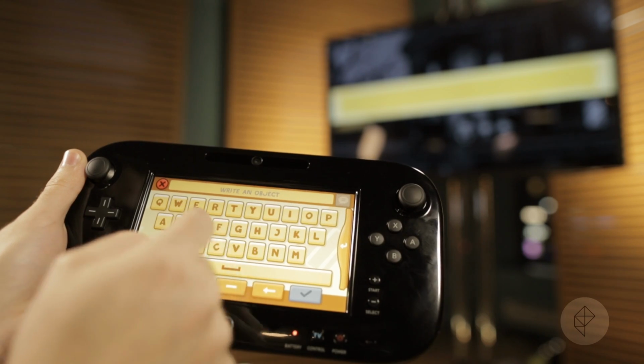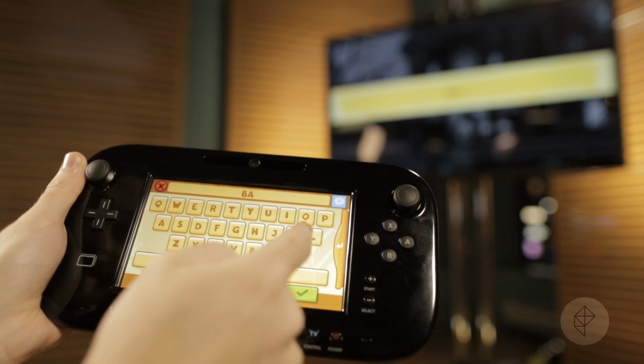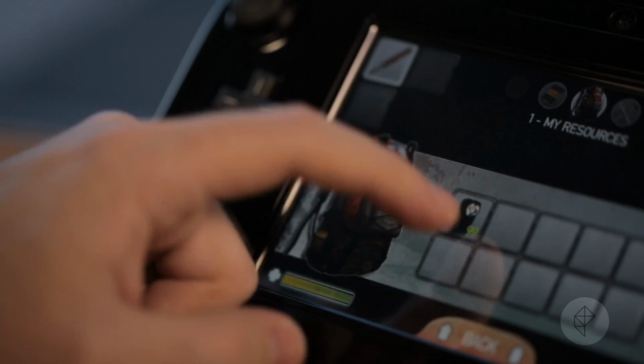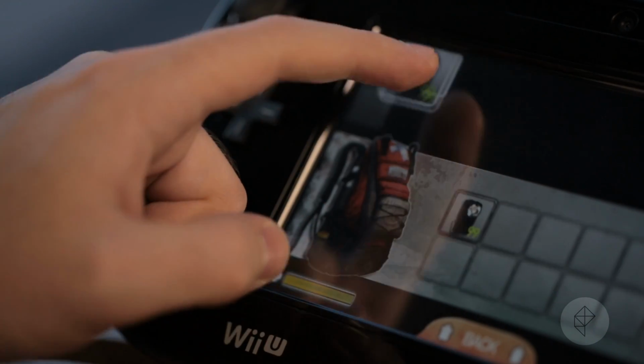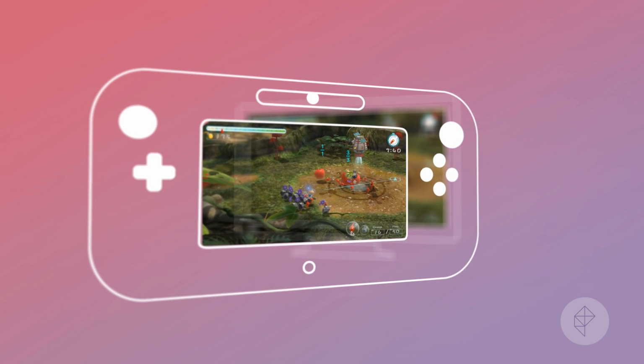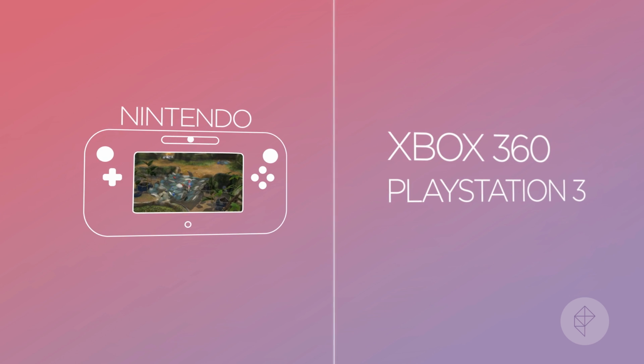The lack of multi-touch doesn't seem like a problem, but the screen itself is inexact and requires too much force to register inputs. Zombiu demonstrates why this is bad. Moving items often took multiple tries, because the touchscreen failed to consistently register dragging motions. While the second screen is the Wii U's biggest strength and its main differentiator from the PS3 and Xbox 360, Nintendo seems torn about how best to use it.